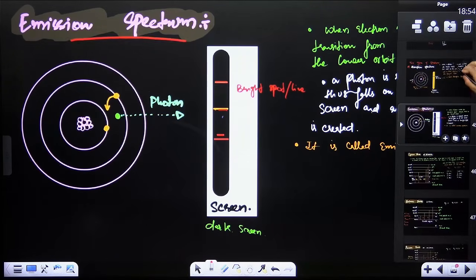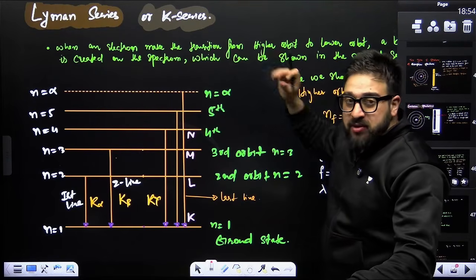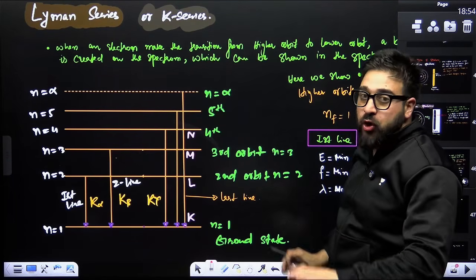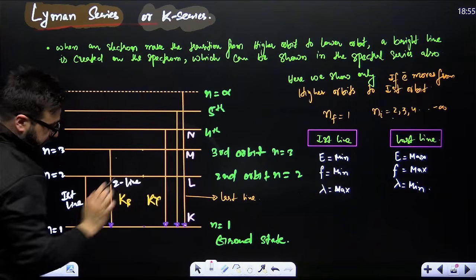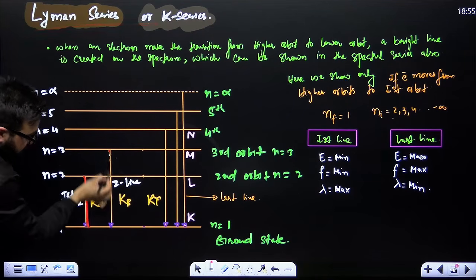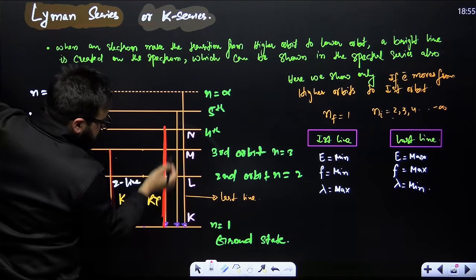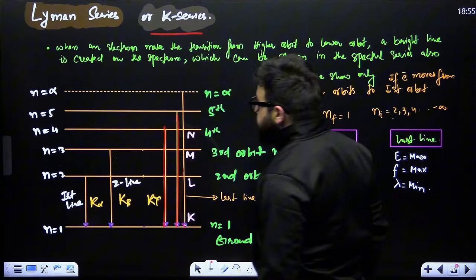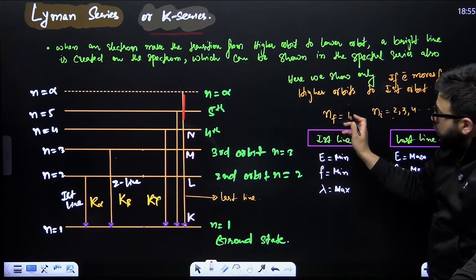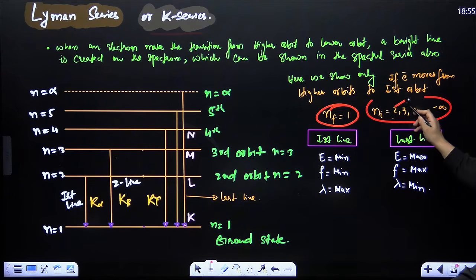Okay, then my dear NEET aspirants, this spectrum creation, when an electron moves from a higher orbit to a lower orbit, we show in the spectral series also. In spectral series, first is the Lyman series. We show it when the electron makes the transition from a higher orbit to the first orbit, like from second to first, third to first, fourth to first, fifth to first. So in Lyman series, the electron moves finally to the first orbit, initially from second, third, fourth.